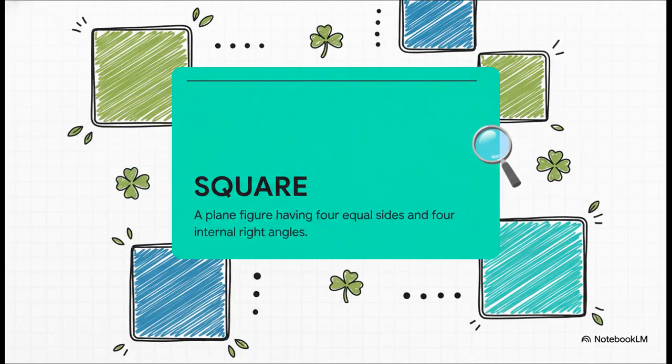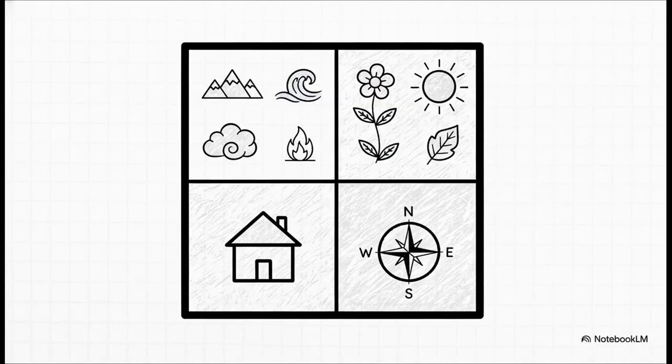So from 3, we're going to move on to 4, the square. It's perfectly balanced, 4 equal sides, 4 perfect right angles. This brings in the idea of the quaternary, which is a fancy word for a pattern of 4 that, I promise, you're going to start noticing everywhere in the world around you. And that's because the square is so deeply connected to our material world. Think about it. The 4 seasons, the 4 cardinal directions, the 4 ancient elements of earth, air, fire, and water. Its solid, balanced structure just makes it the perfect symbol for stability, for reality, for all the tangible things in our lives.